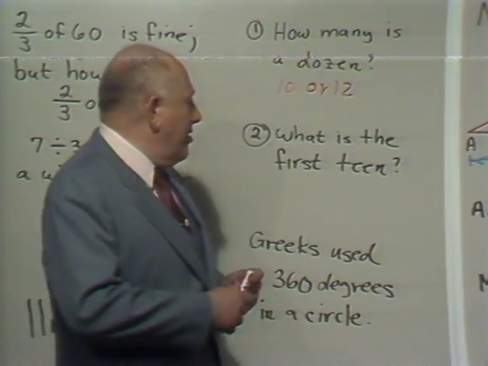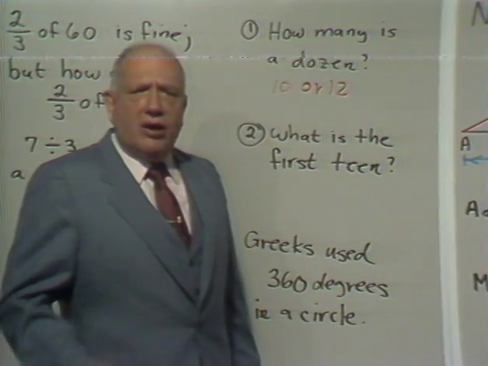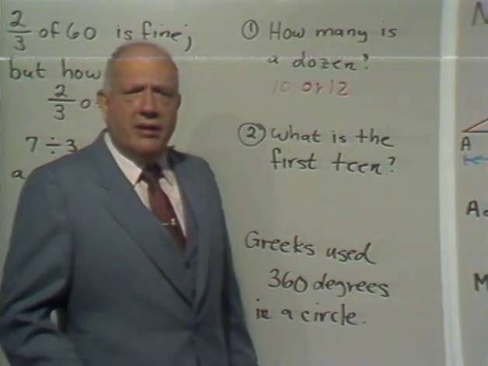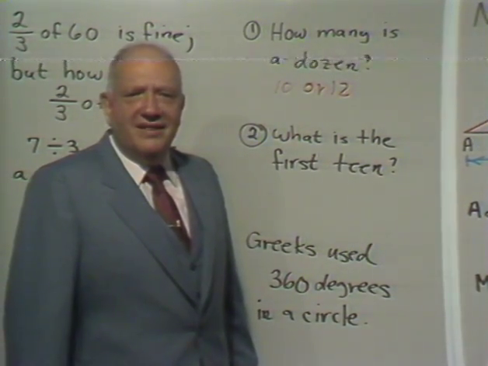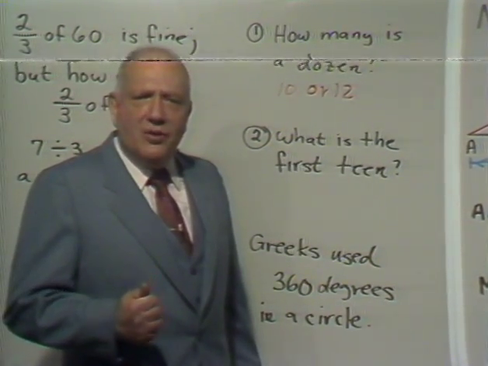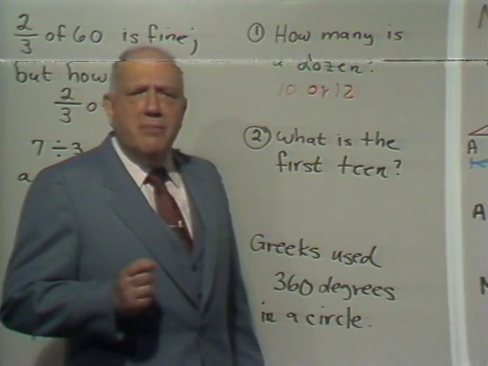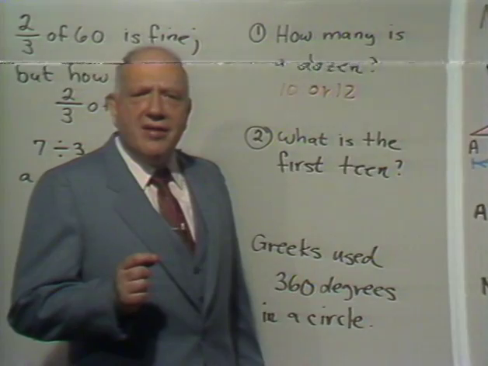You see the idea? Here's another one. What's the first teen? Teen means plus 10. So when you say 14, that means 4 plus 10. 13 is a corruption of 3 teen, 3 plus 10. Technically speaking, what should the first teen be? 11, 1 teen. But the first teen comes after 12, not after 10. Why? Because people like numbers that could break up into fractions.